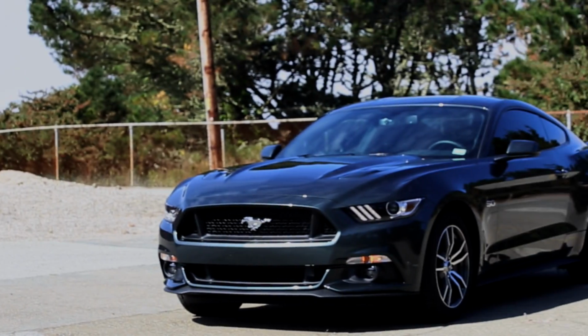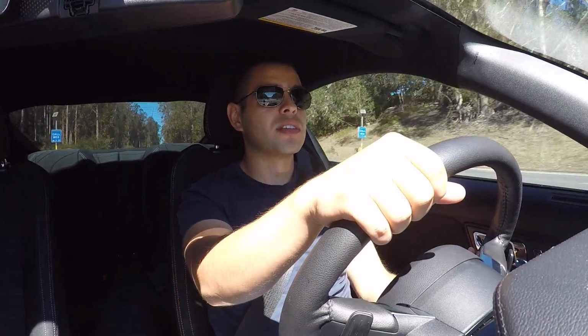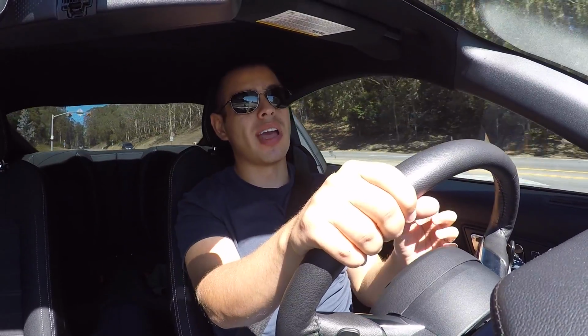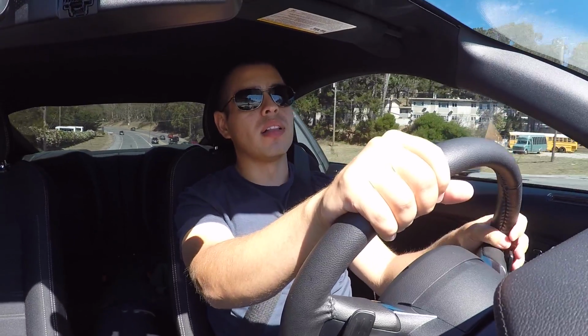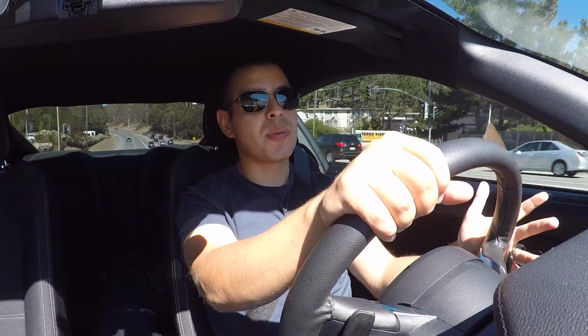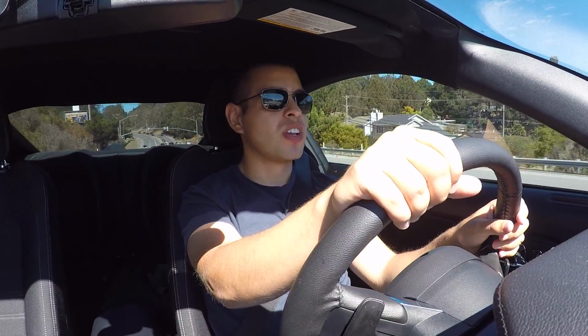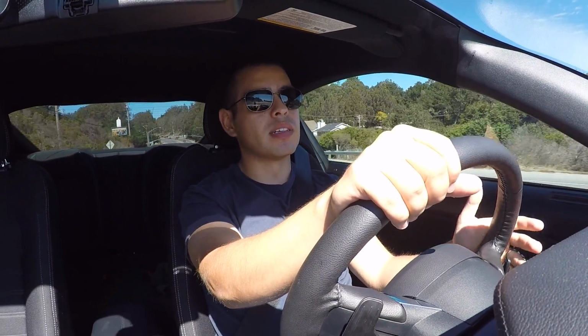It also has a nice little sports mode where, when you put it in sports mode, the throttle response gets a lot better. And it will row through the gears a lot nicer, and it'll keep the car at nice upper RPMs. So it's more for when you know you want to mess around, so you have it ready for when you mess around. The car brakes very well also. Obviously with this much power you need good brakes. The performance package does come with Brembos, but these ones are also very nice as well.